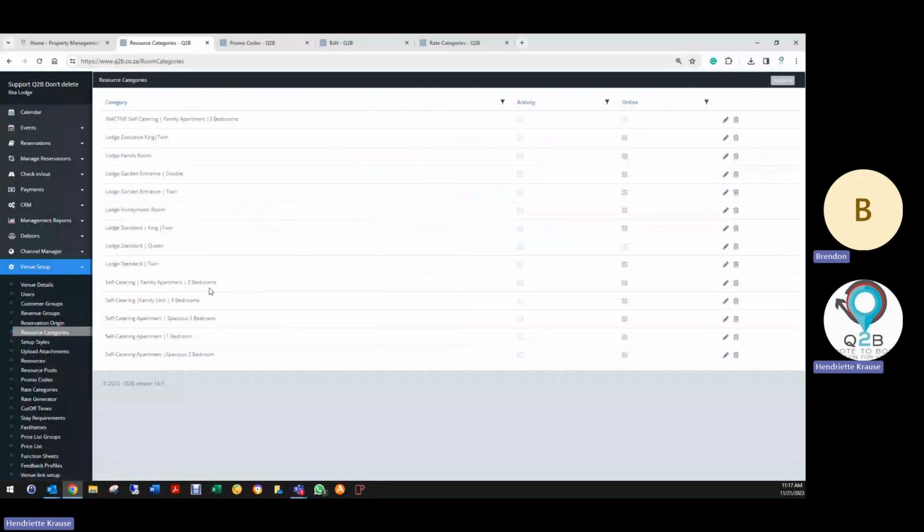Is there a limit? Normally when we do it, we don't go over a year, because you must remember what you're doing. You are pushing those rates for every day of the year into the server. And if your Wi-Fi is slow, it's going to take very long. So what I normally do, if I use the old rate generator or all availability, I would do a year at a time.